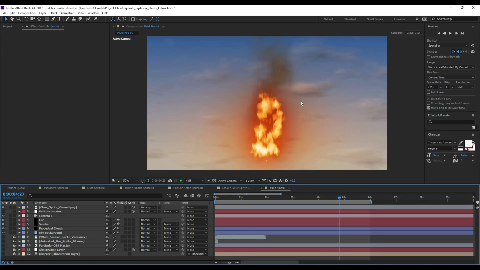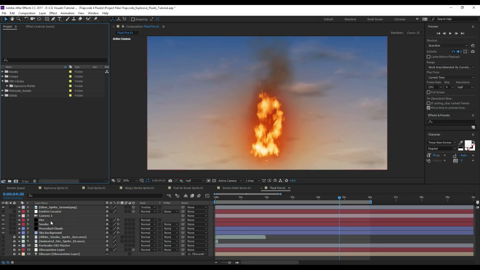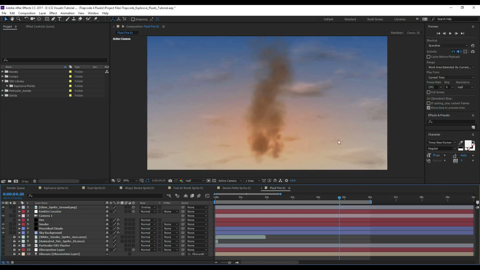Let's go look at the last project here. So we've actually got the smoke and the fire separately, so we've got some nice smoke fluids here. Every time you click around on the timeline here, if we want to go ahead in the timeline, Trapcode actually has to cache in the whole fluid simulation up to that point, so that's why it's often quicker at the beginning and then takes longer. If you click down here, it's going to take a lot longer. It's going to cache the whole simulation up to this point. So obviously we've got our fire here.